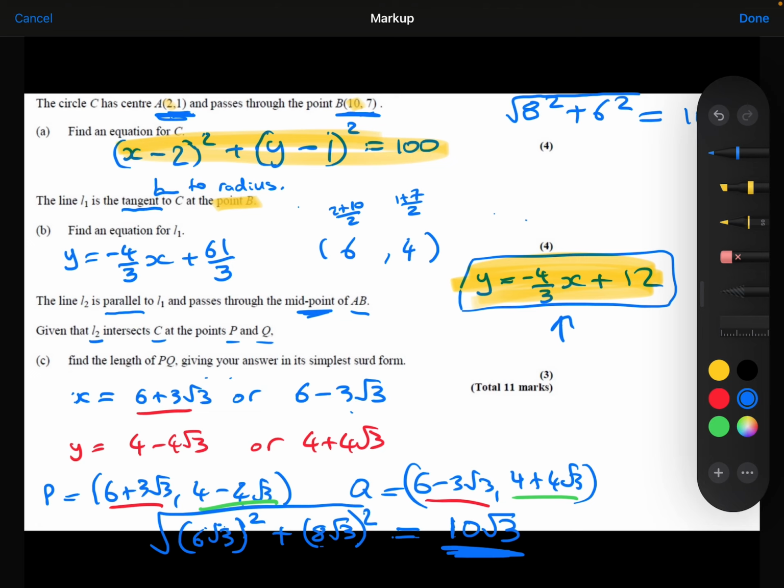So that's the long but straightforward way of working out point C. There is another way you can do this with circle theorems and by drawing a sketch. If you want me to go through that, then just let me know in the lesson. But hopefully that is enough to help you understand how to actually answer the question in the more traditional algebraic way. For your homework, let me know if you need any help, if you want me to show the other way when we review this in lesson.